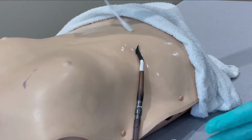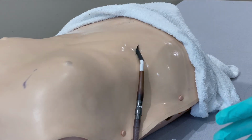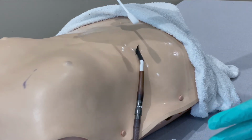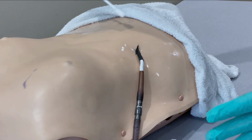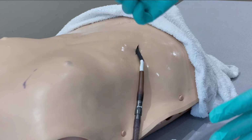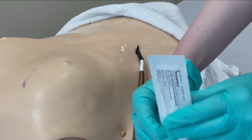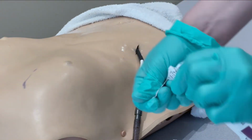Always while keeping your hands in view. Now that you have a nice wet surface area, we don't want to take this and go back into the middle and clean it, because you're going to take all of these germs that we collected and put them right into the middle. So now you're done with this lollipop, just toss it away. We're now going to take our second lollipop and do it again.